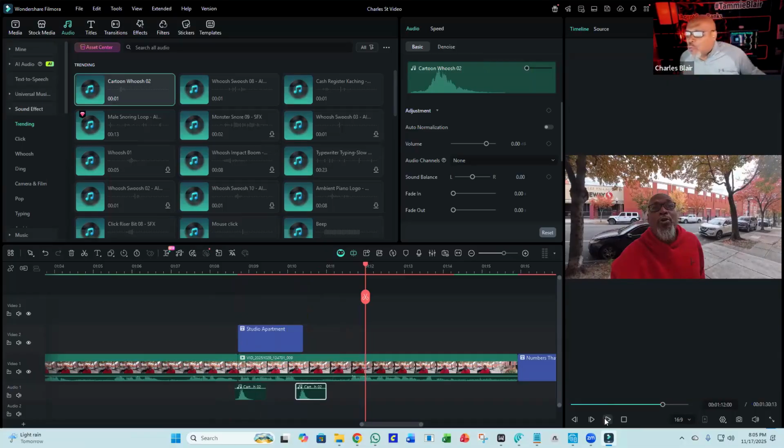Bam. So I got my text. I put it anywhere I want. I showed you how to put the image in. I showed you how to change it. I showed you how to cut the beginning. I told you how to cut out bad mistakes. I showed you how to cut different things in regards to if you got too much gaps.